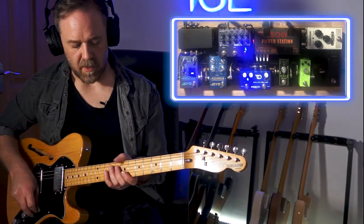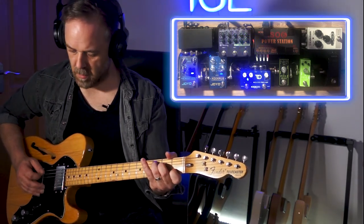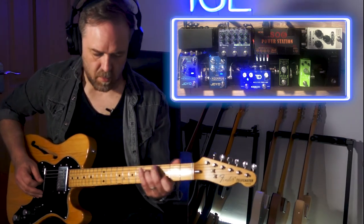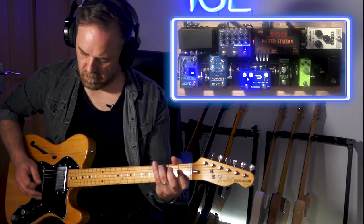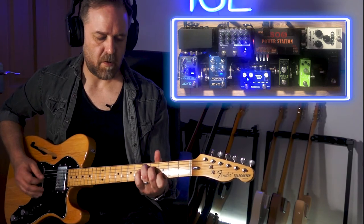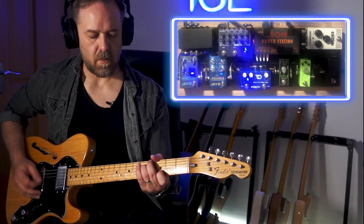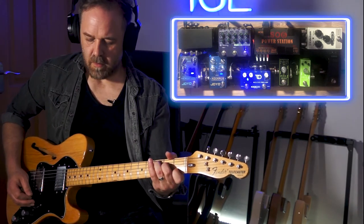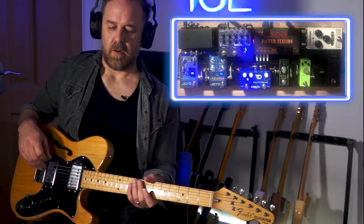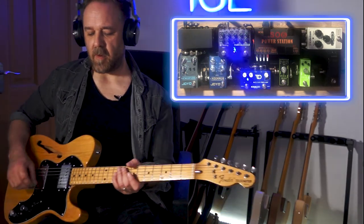Thing with the reverb on the middle pickup. They work really well. And then the last thing I'll just do is tremolo with a dirty sound.